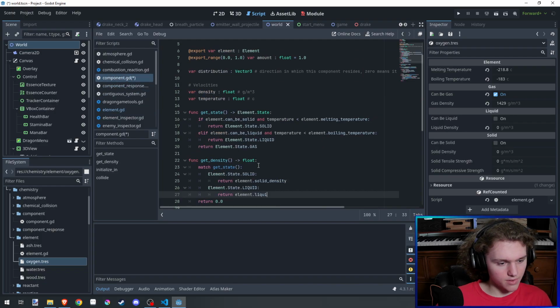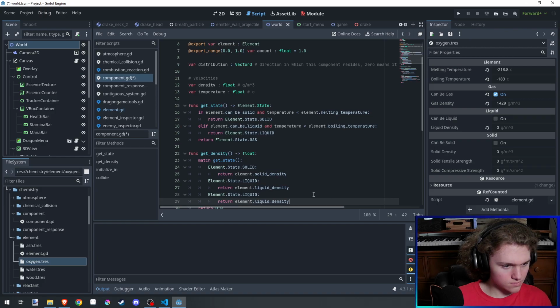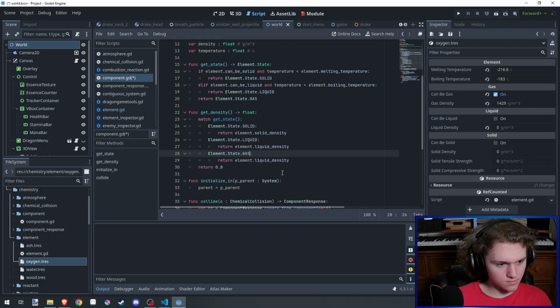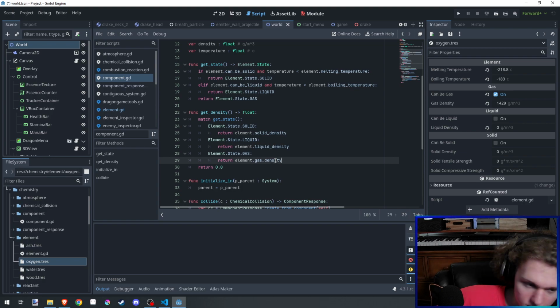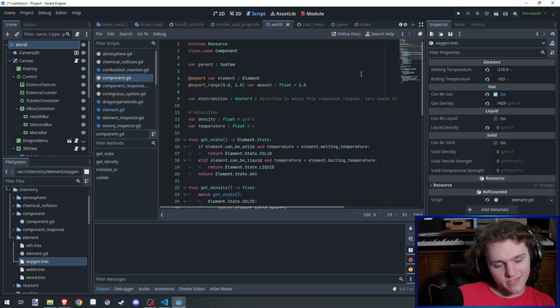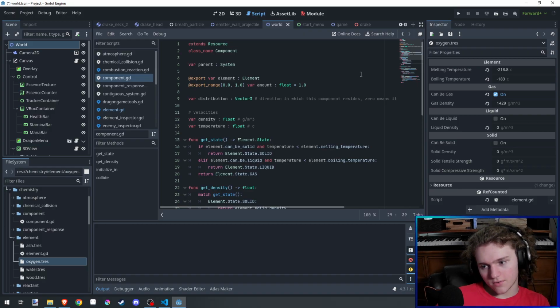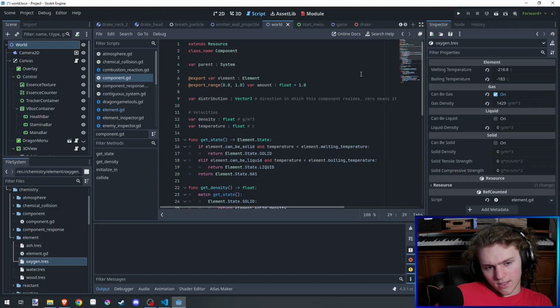Go back to component. Okay, now we can completely get the density. And I think the temperature of the components, we're not really setting that in any way. I mean, it can only be a gas anyways. We should be fine.